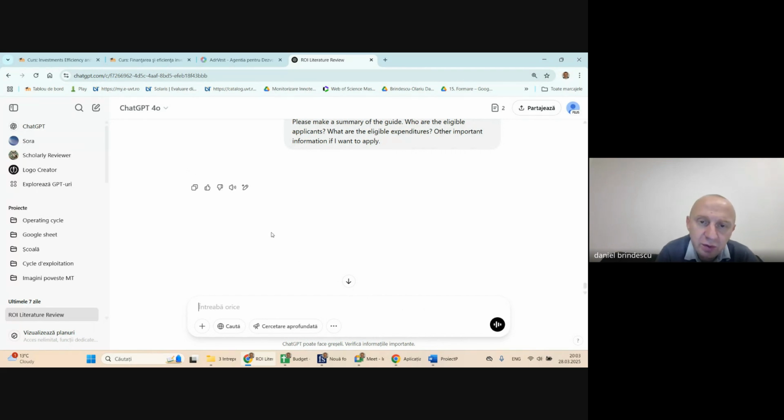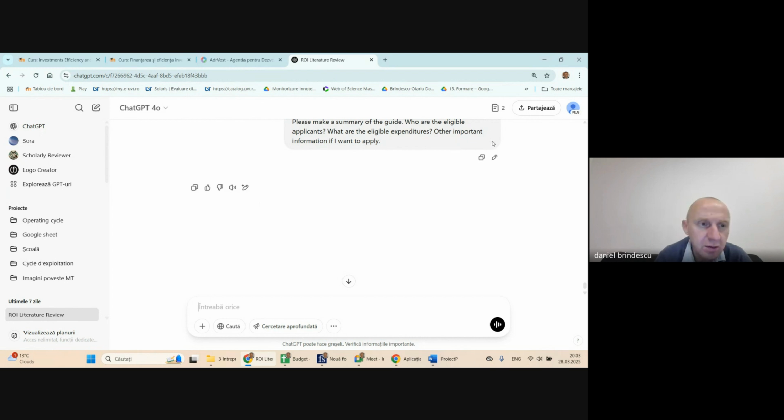And it should work quite well. You can also ask it questions. Of course, you should have your investment budget, and you could ask specific questions whether different parts of the budget are available or not.